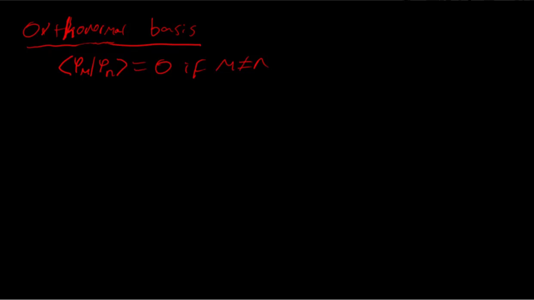And so, because otherwise, if these are not the same basis vector, they've got to be perpendicular, right? And if they're perpendicular, their inner product is 0. The other thing to note about an orthonormal basis, first of all, this is called orthogonality. So phi1 and phi2 are orthogonal because they're perpendicular. Orthogonal is another way of saying perpendicular.